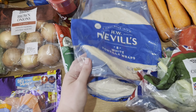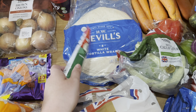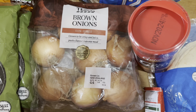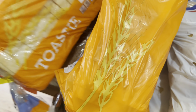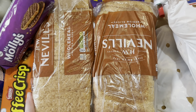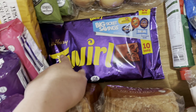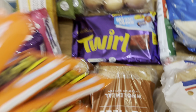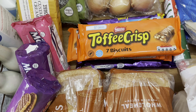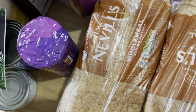I got some Discos, some prawn cocktail Seabrooks, and some cheese and onion - a lot less crisps than I'd usually buy. Two packets of these tortillas for the meal plan - we are having chicken caesar salad wraps. Tomato puree, a gravy, some white rolls, a bag of brown onions, four breads - two of these toasty loaves, which are absolutely flattened because I threw bags of potatoes on top of them - and two medium sliced wholemeal loaves for the toasty maker.